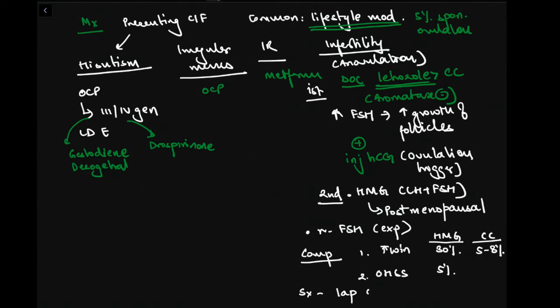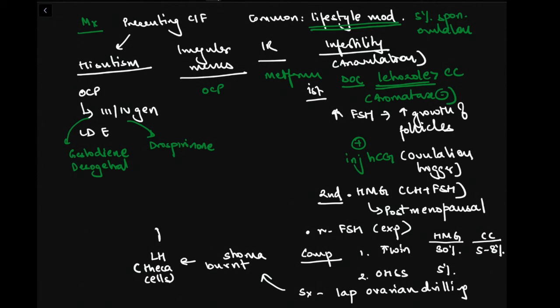We can also do surgery, which is the laparoscopic ovarian drilling. Right. So here what we do is that the stroma is burnt. Now what will this do? That LH is secreted from the theca cells, which stimulates the androgens. But due to this burnt stroma, this will not take place.